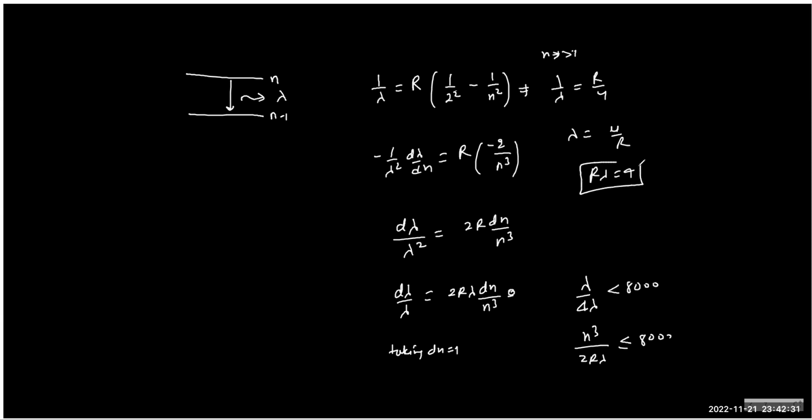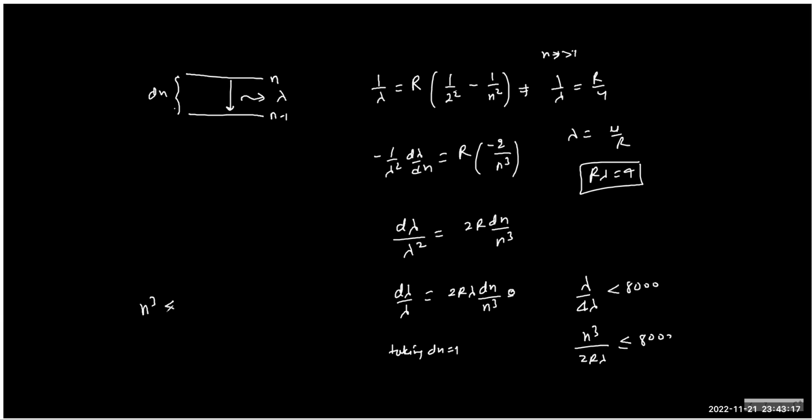So what is dn? dn is the transition, like n to n minus 1. We are transitioning from n to 2, right? We are solving for the case that as we go higher in the orbit, the difference will almost merge, isn't it? So what is the smallest difference that we can resolve? A spectroscope is a device which can differentiate between two nearby wavelengths. That's called resolution. dn corresponds to delta lambda. So dn is basically the nearest orbit you can think of, 1.